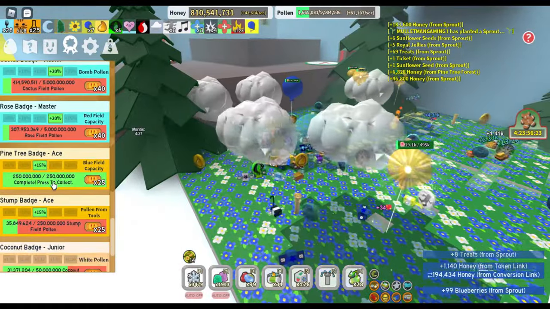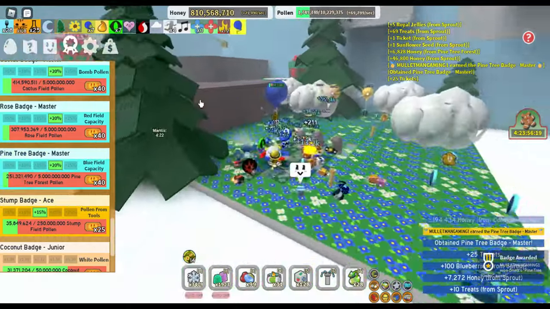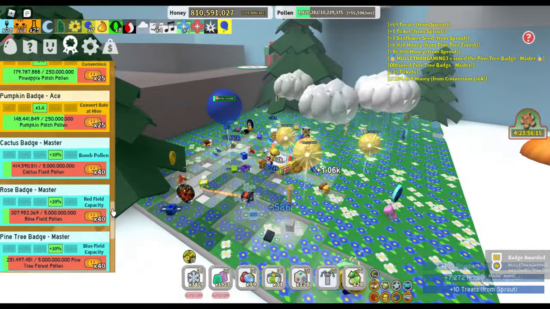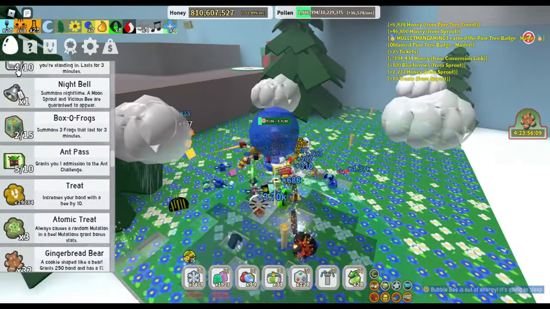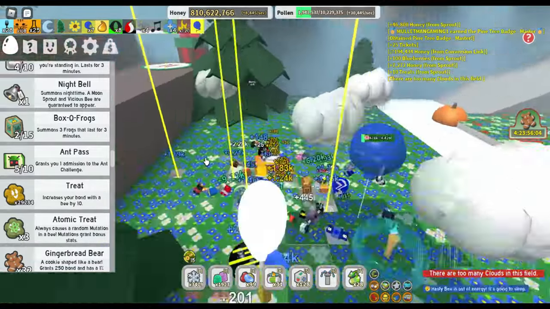There it is. Pine tree badge. Blue field capacity. Oh, look at that. It's 10 million now. Okay, so that's pretty good. I got three of these that are on master. That I have mastered. Oh, four of them, actually. We really need to keep going. How many? Can we spawn in a level, please? I'll assume, yeah. You know what?